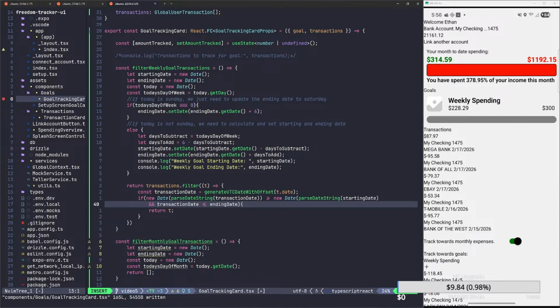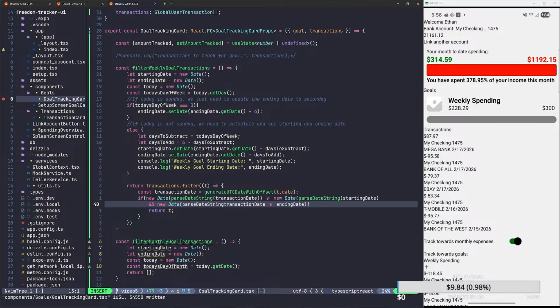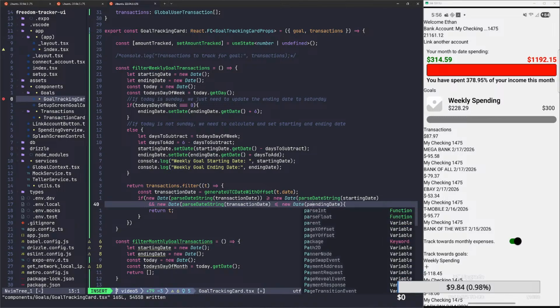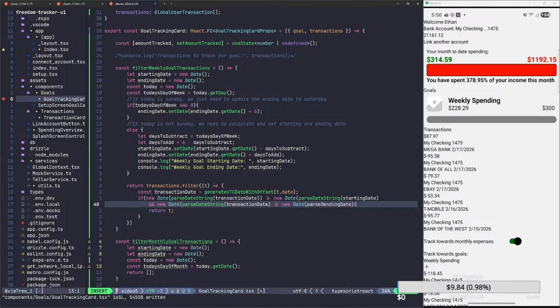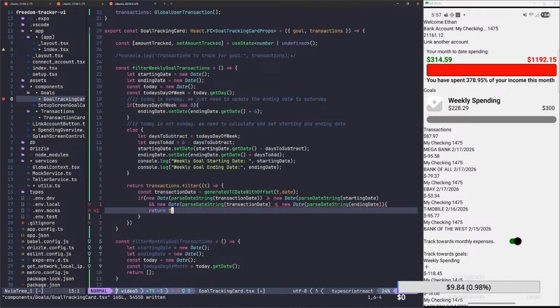And new date, parse date string, pass it only the date, and then new date, and then parse date string. This is really ugly. Can we import that? We can. Did I typo something? I think I forgot a parenthesis here. Parenthesis here.